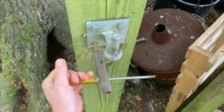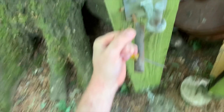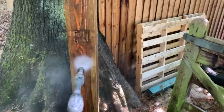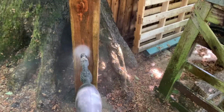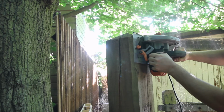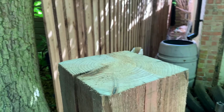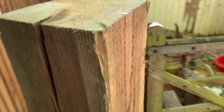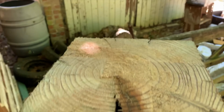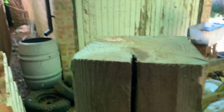The right post, while being the right width, isn't tall enough, but instead of breaking up the concrete, pulling it out, disposing of it and buying a new one, I'm going on a mission to save it and increase its height. I removed the old gate hinges and cleaned up the post with a jet washer. I then cut the pointed top off the post and was pleased to see there was no rot on the inside. The outside face does have a big split all the way down, but I'm pretty sure these posts are made of oak, unlike the 4x4s, and oak does have a tendency to split while still being structurally sound. Anyway, this side will be covered with fencing pales later on, so the split won't be seen.